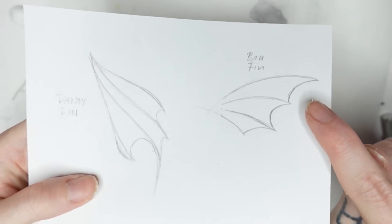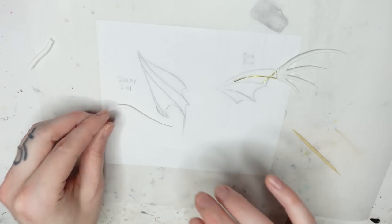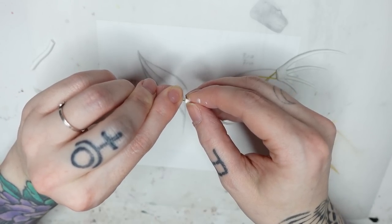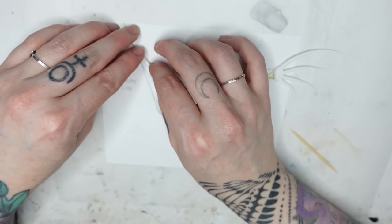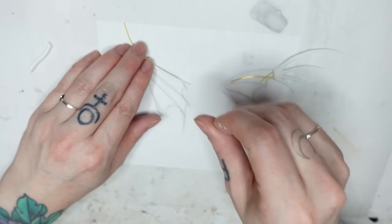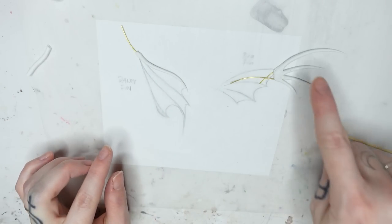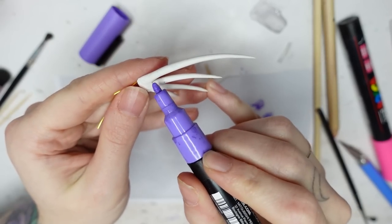I sketched out some shapes for the bra and the panties on paper and now roll out some cosplay clay. I insert a little wire to the top and bottom boning, so it will be easier to attach the fins to the outfit later on. Then I just shape them according to my sketch and bake everything in the oven. After they were cured, I paint them purple with my Lavender Posca marker.